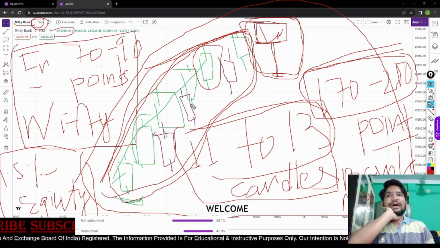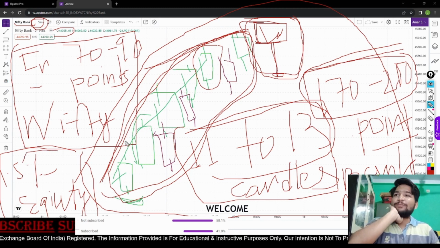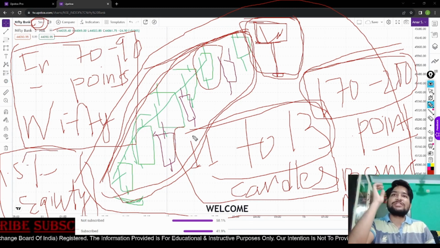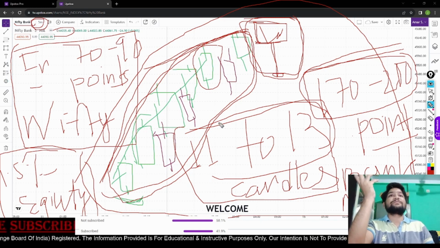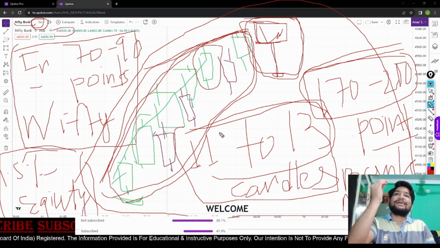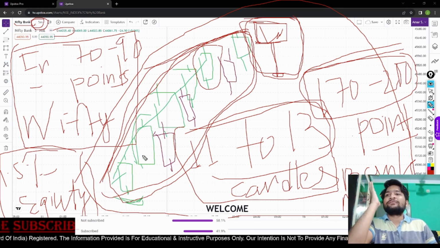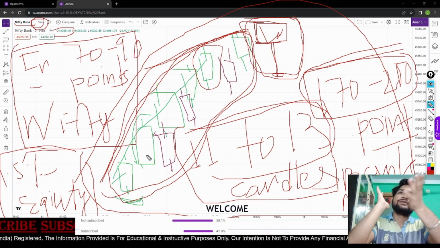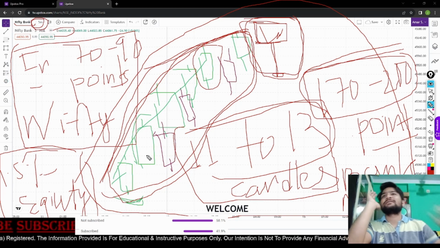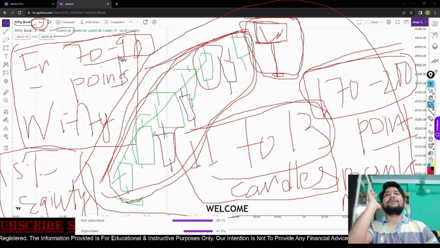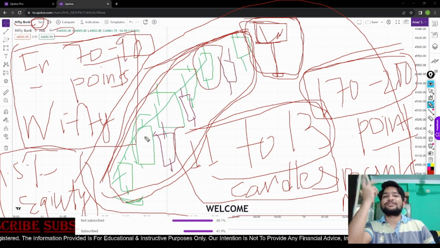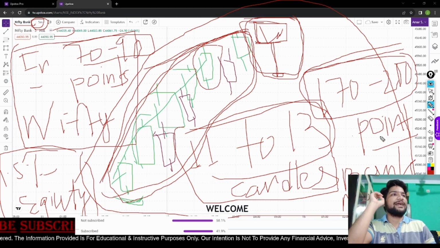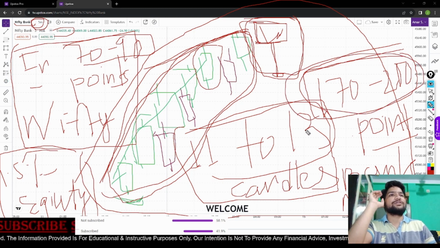Rest all the rules are the same, and it should be a strong buying trend. These rules are simply giving you insights into how we can say that it has been a strong buying momentum. So if a stock moves 1.5% up in an uptrend, it is a strong buying trend. If Nifty moves 70 to 90 points in an uptrend, it simply means Nifty has a strong buying momentum, and Bank Nifty 170 to 200 points.